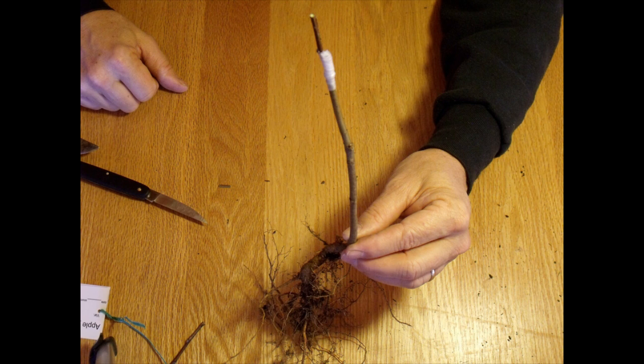Definitely put them in a bag with something to keep the roots damp. Forget about them for about a month, and then when it's fit to plant outside, take your trees and plant them out. If you put them in a root cellar, it has to stay cold; otherwise the trees may come out of dormancy in your basement — and if that happens, don't plant them immediately outside. Take them outside to the north side of your house to acclimate to temperature and a little bit of light. When the leaves start to green up, that's a good time to plant them out; otherwise you'd sunburn the leaves right off and may kill the tree.